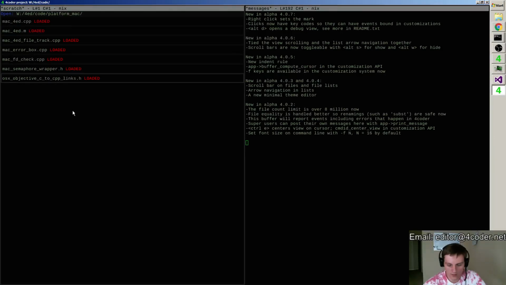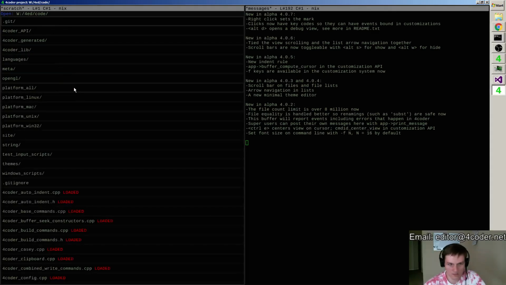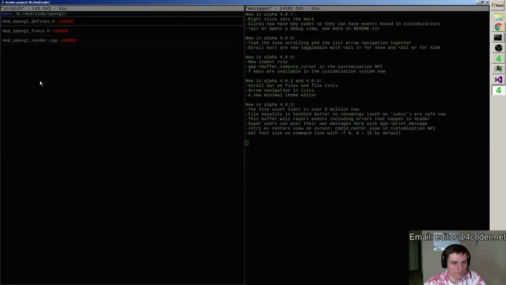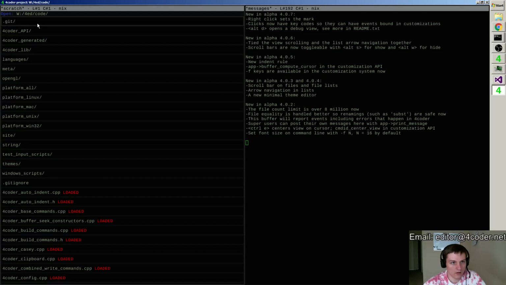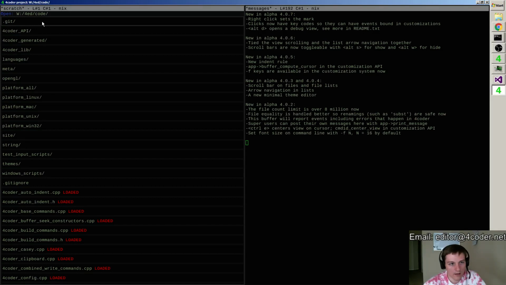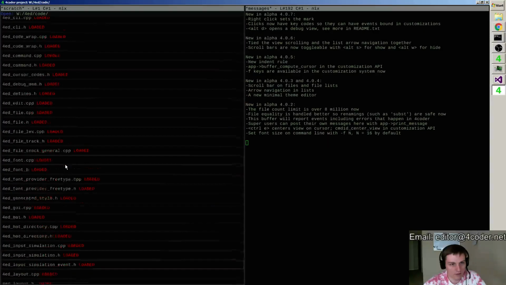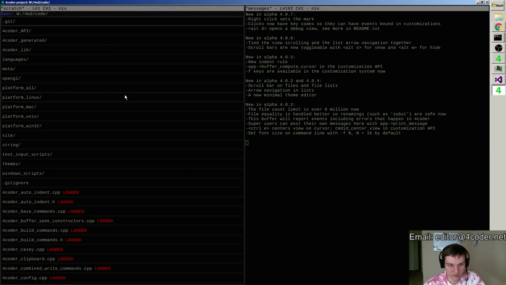But I want to double check that we got all the code. So it did recurse. That looks good. Did it get text files? We can find out here. Yeah, got the text files. It did not load those, which is correct. It doesn't match those patterns. It didn't load anything in here, I assume. Okay, good. And I don't think it even iterated that, because it would have taken a much longer time if it had iterated it. So I think everything works. I think we've got the thing doing it.